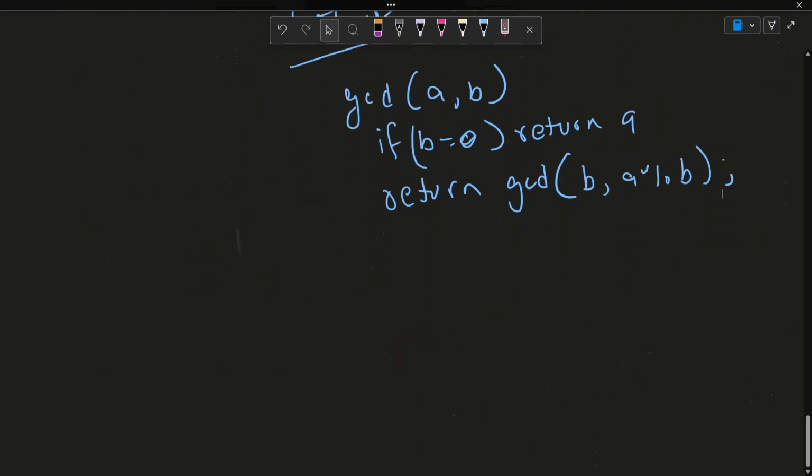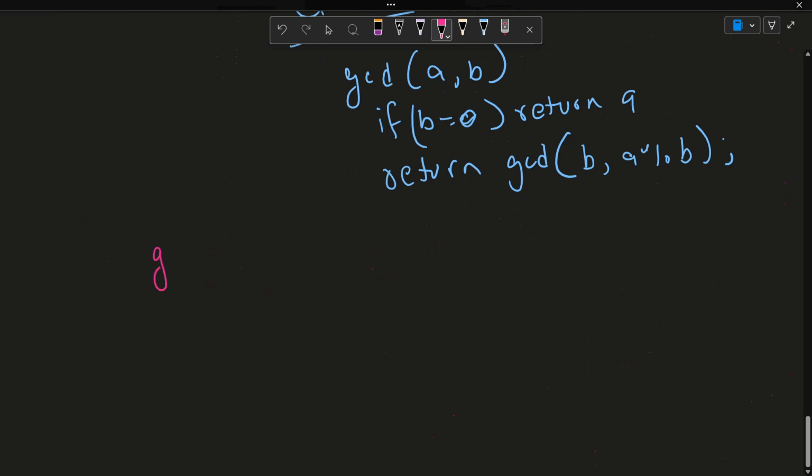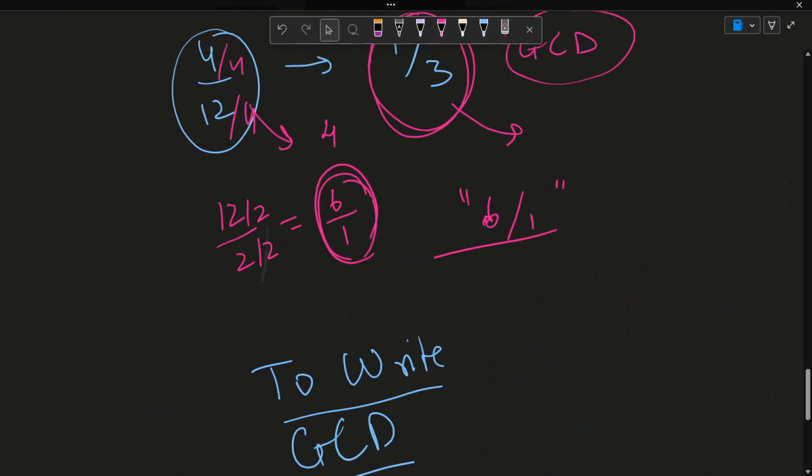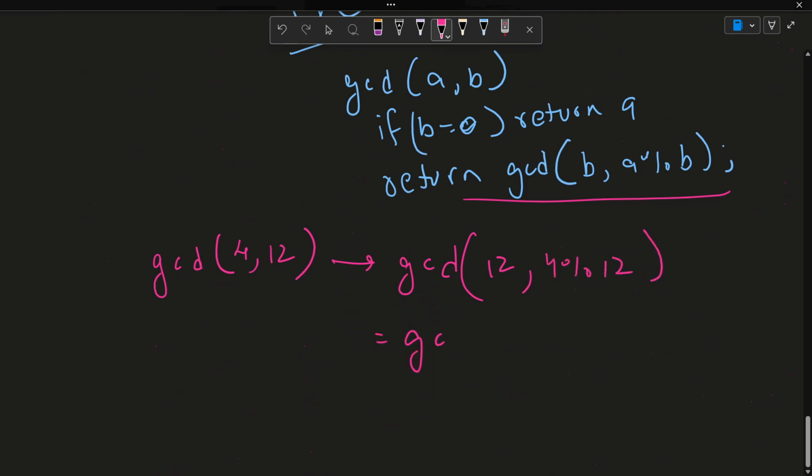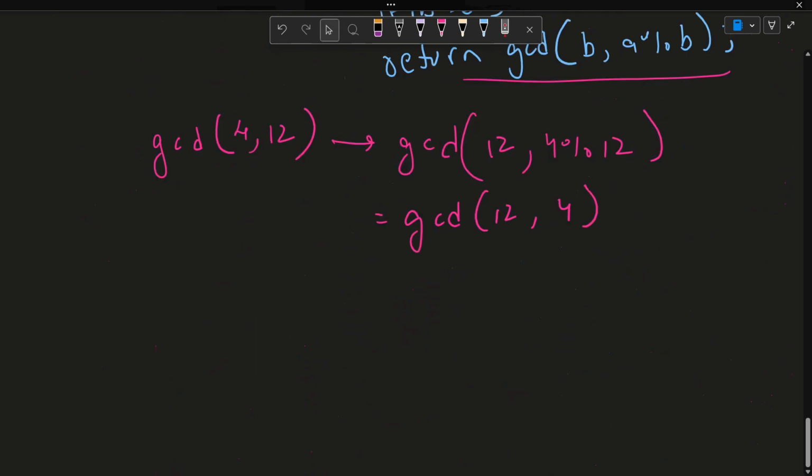But let's just do a dry run of this, how it will be working. So GCD of what two numbers did we look for? 4 and 12, right? For this I would have to find the GCD. So how do I do that? First I see, is b, which is 12, equal to 0? I would say no, clearly not. So you go to this statement, you call GCD of 12 comma what, 4 modulo 12, which is GCD of 12 comma 4. You know this, GCD of 12 and 4. So 4 modulo 12 is 4, just so you know. Modulo is basically just finding the remainder.